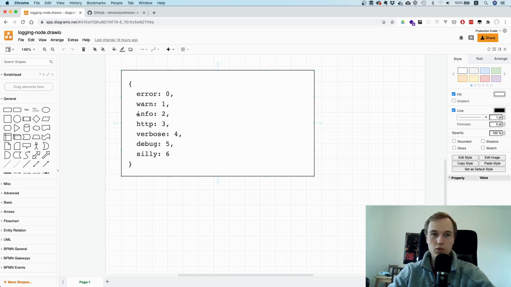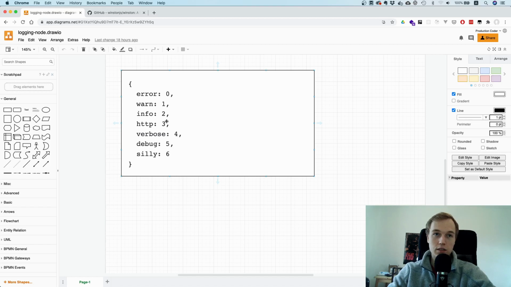So for example, if you have an info logger, it will write out all messages for log.info, log.warn, and log.error. But if you have log.debug, it's not going to log it out because the current level is set to info or below. And this is very useful because if you want to debug something, typically it's just a matter of changing an environment variable. You set the log level to say debug, and then you get more logs. So this is very useful when you're investigating some sort of bug.